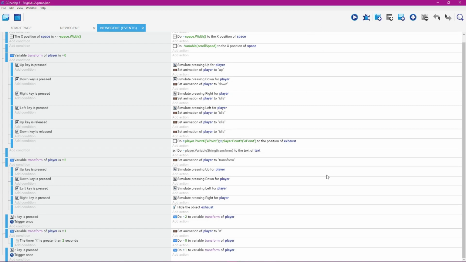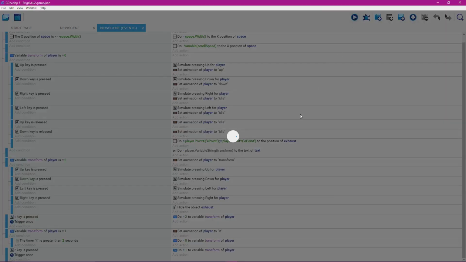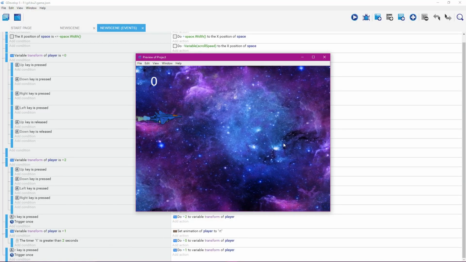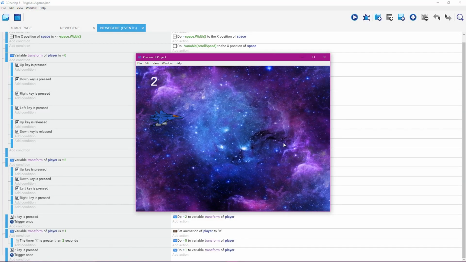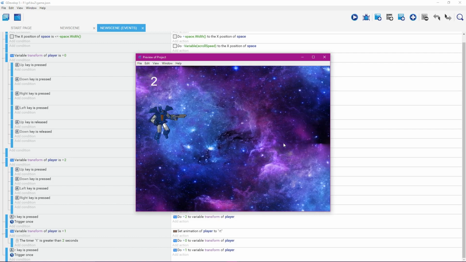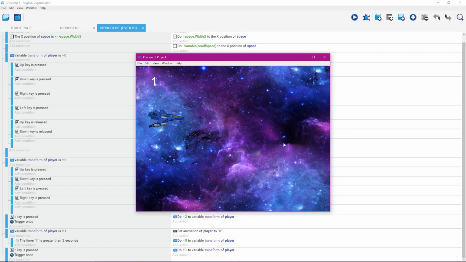Okay, now there is an issue with this. I'm going to click the preview button again. So when I press the T for transform, we transform. When I press R, we transform back, right?